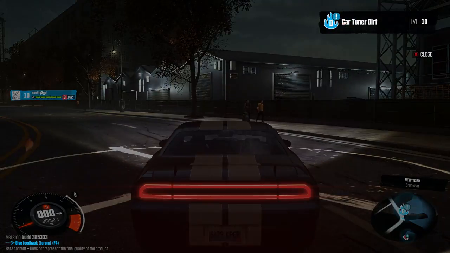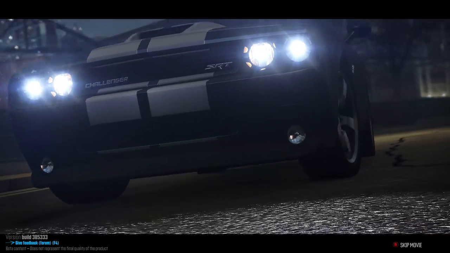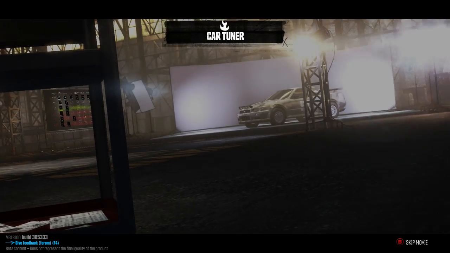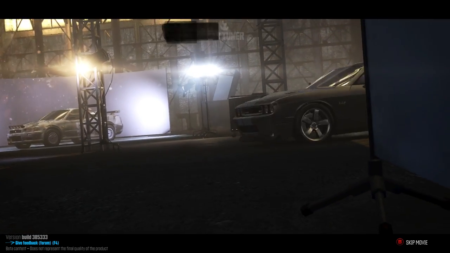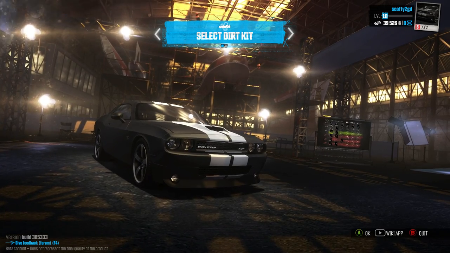So enter here, put my dirt spec on. There's 5 different specs. I've got the street one and the dirt one so far. Obviously the full game will have the extra 3, which is like circuit and stuff like that. And it just looks very cool. And I love the fact you can change your car so dramatically, it looks mental.